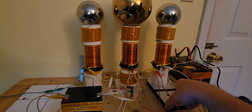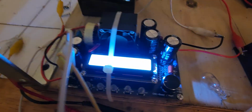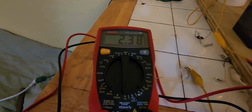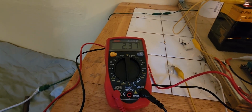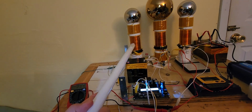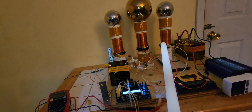If you're not careful, certain parts of the board will give me a nasty shock. 2.38 now. So there's our power consumption. We're running the system in medium to high power mode now. Now we will check voltage at the receiver coils. So we have 2.3 amps dead short circuited. And keep in mind, when it's dead short circuited, we still have phenomenal radiant energy with no degradation effects on the system, which is wild.